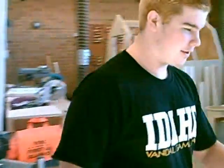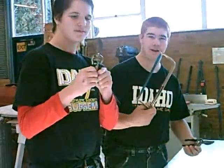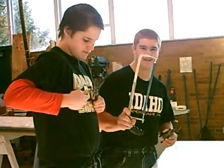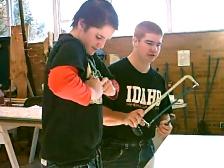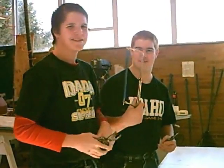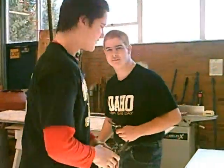Over here is a pair of pruners, like so. And if you have troubles, like we're going to be out cutting some branches, we'll probably need a hacksaw. Most professionals would have a little one, but this is the kind we have. So follow us, and we'll go get some greenage.